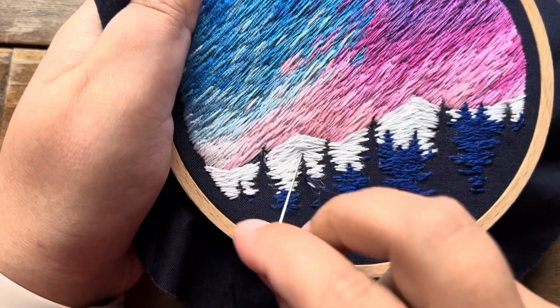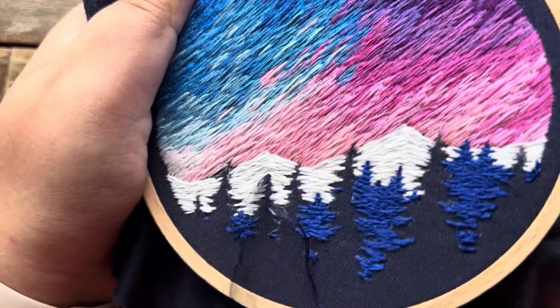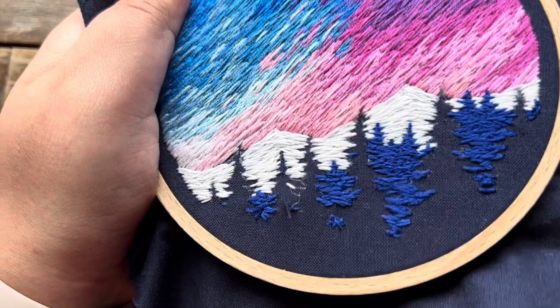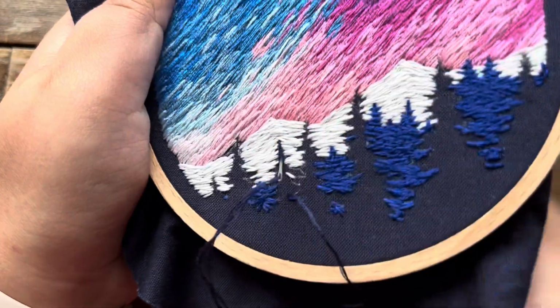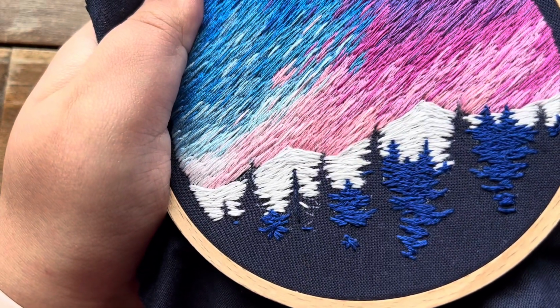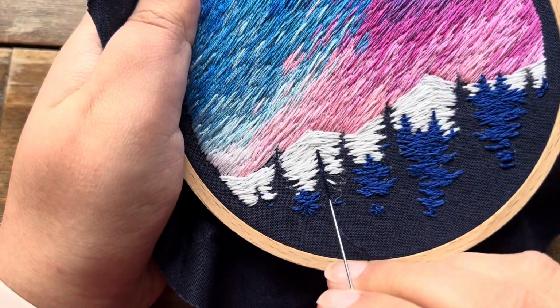If you have a hard time doing a straight line, then you can always draw yourself a guideline at this point. But I'm just doing multiple straight stitches all the way down. I guess it's kind of a back stitch, but it doesn't have to be a back stitch.